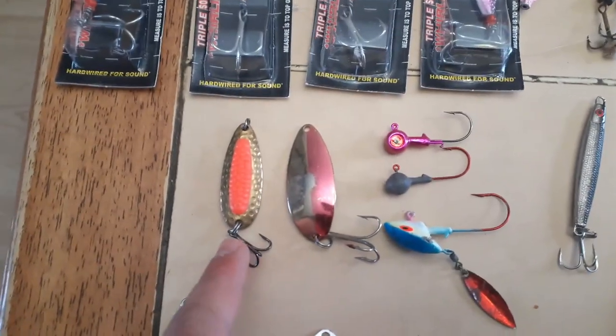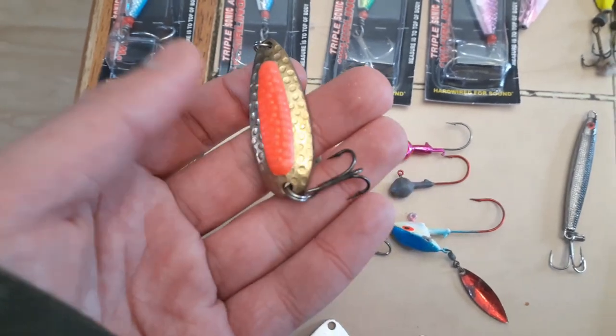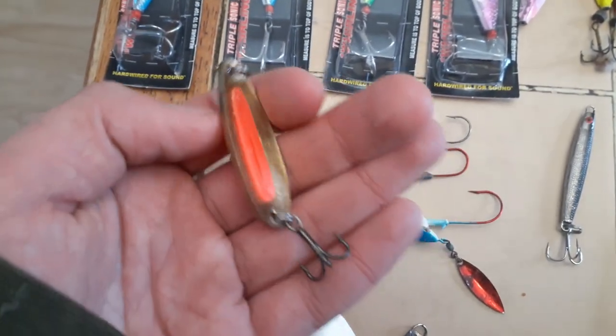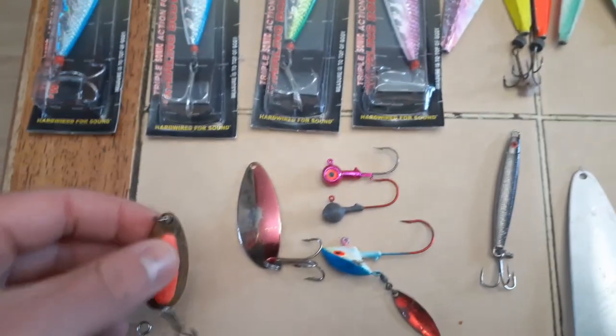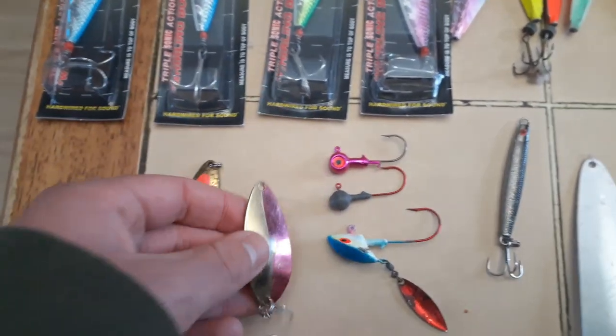Some other lures I've had some luck with are the Blue Fox spoons. This is the same one I use for rainbow trout too. I've been catching some burbot on this winter also. I've caught them on little Cleos in the past.